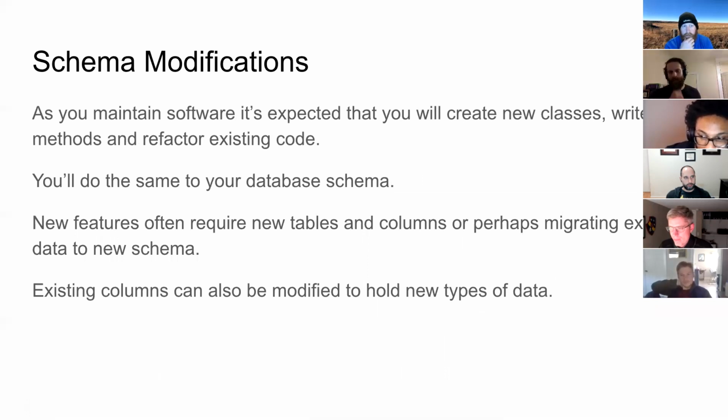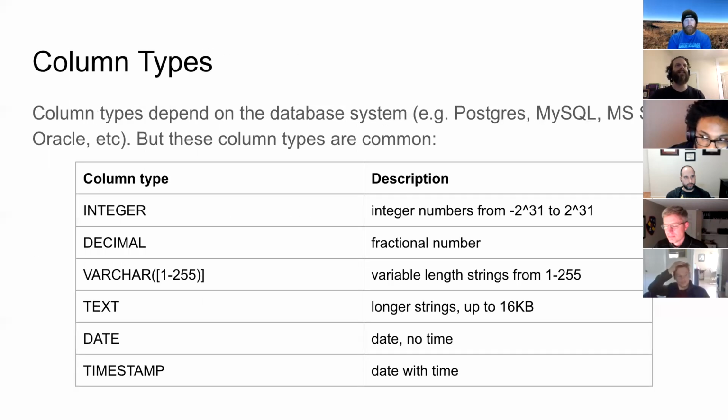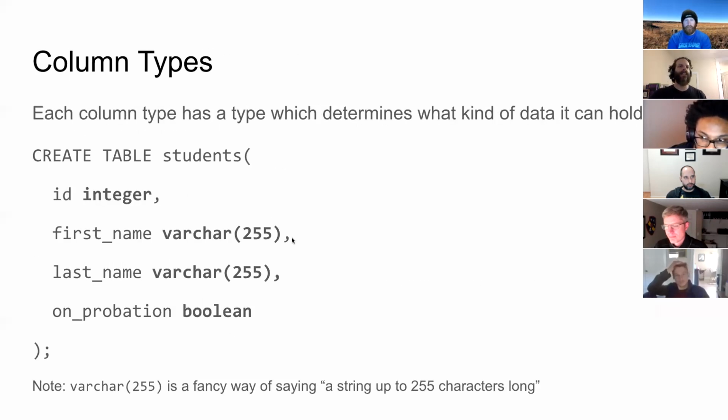So once you create a database, especially if you're using it in an application and it starts going into production, ideally you won't have to change your database, but likely you will. But you can do that. Doing it in production is a different story, but doing it before you get to that point is fairly easy. You just run different commands. So if I decide that in fact I want to restrict first names to be 100 characters, you can just run another SQL command, and that will update the schema.